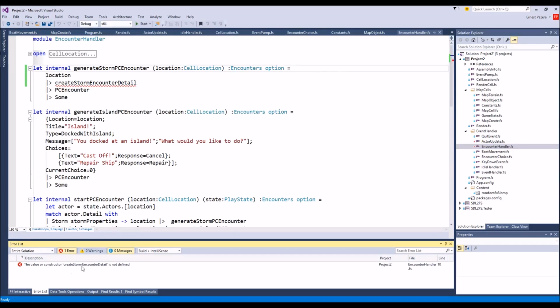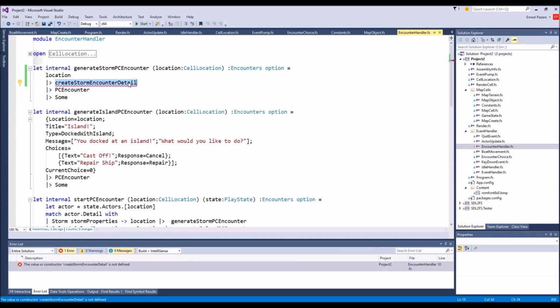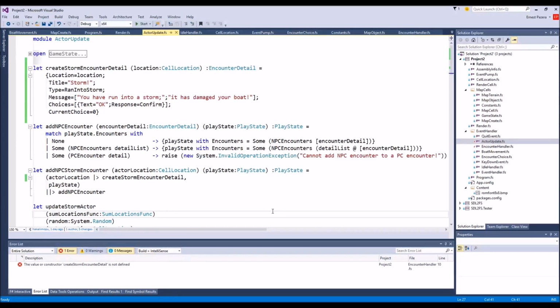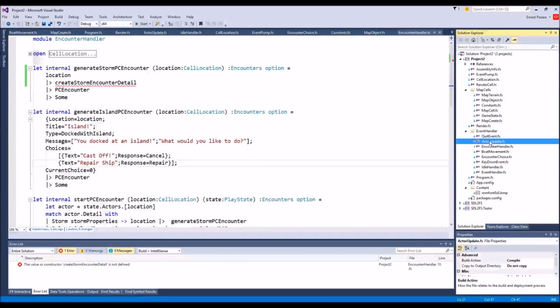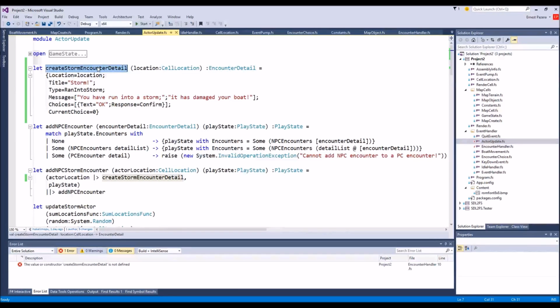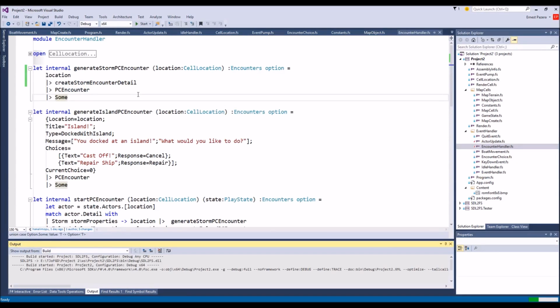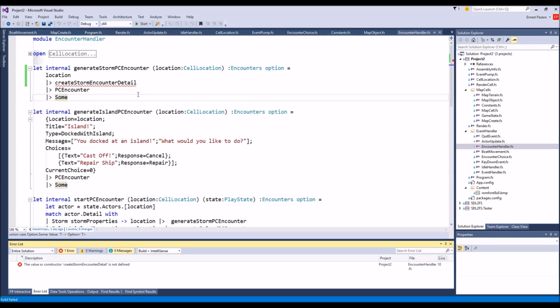Oh my goodness, what did not work? Create storm encounter detail. It's in actor update. Did I spell it wrong? It's here. That's the one. You should build. You should work. Okay, are we crazy?